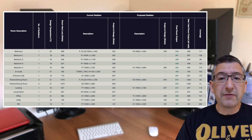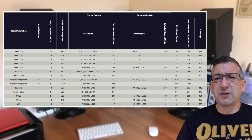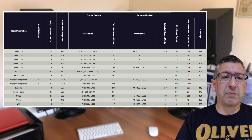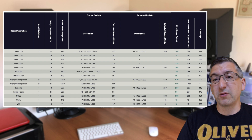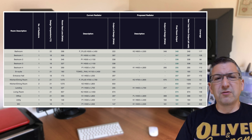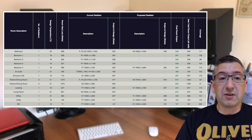They've decided that seven of my radiators need to be upgraded to slightly better ones. This does surprise me actually — I thought they'd need to replace more than that, especially as the bedroom radiators are only P1 or Type 10 radiators. Those are the ones with the single panel but no fins at the back. But as you can see the surveyor was happy with them.